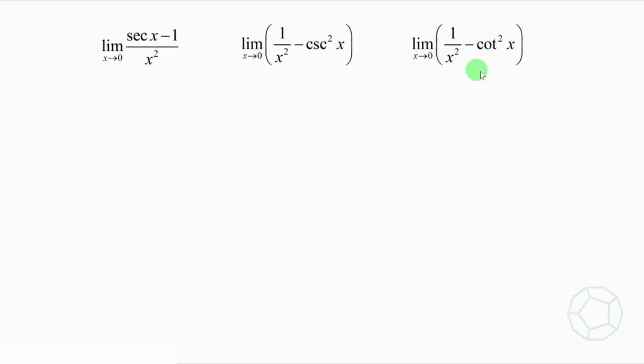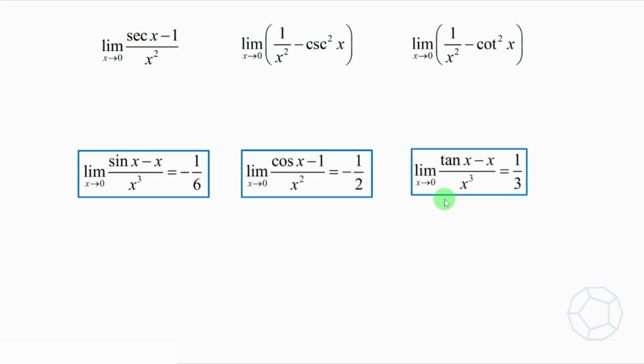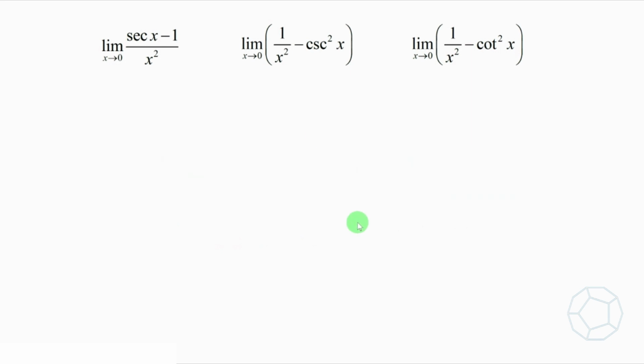Today I'm going to show you how to find these three trigonometric limits by basic tools only. This is the second episode of the series. In the previous one, we've gone through the following limits of sine, cosine, and tangent. You may check out the link of that video in the description. The link will also be in this video when we have to use those results.